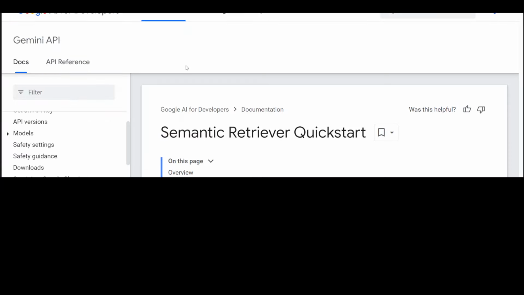Now, as I mentioned earlier, I'm going to use the Google semantic retriever in this video. Before I delve into the further implementation, let me give you a very quick overview of what exactly this semantic retriever is. LLMs, as we know, can learn new abilities without even directly being trained on them. But LLMs often hallucinate about questions which are out of their corpora or set of data. So if you train an LLM on a training data set, and then after some time you ask something else from that LLM about a recent event, then the LLM might not be able to provide you a correct answer, because it only knows about the training data set which it has been trained on.